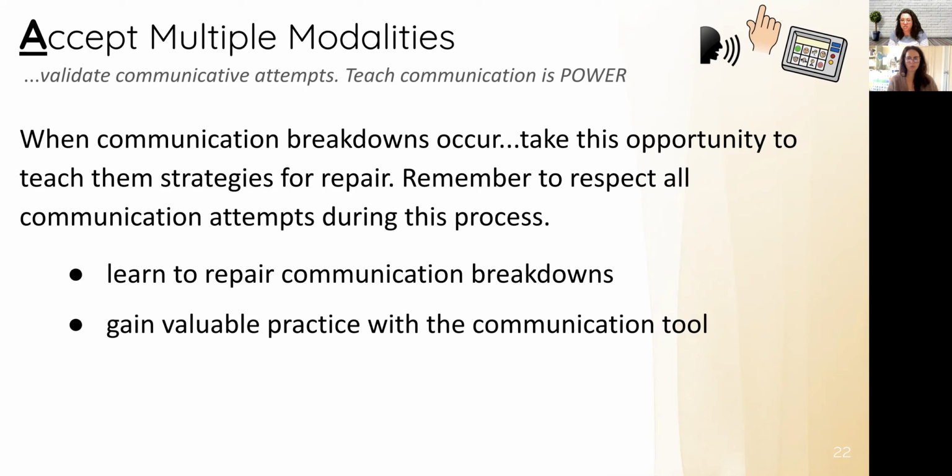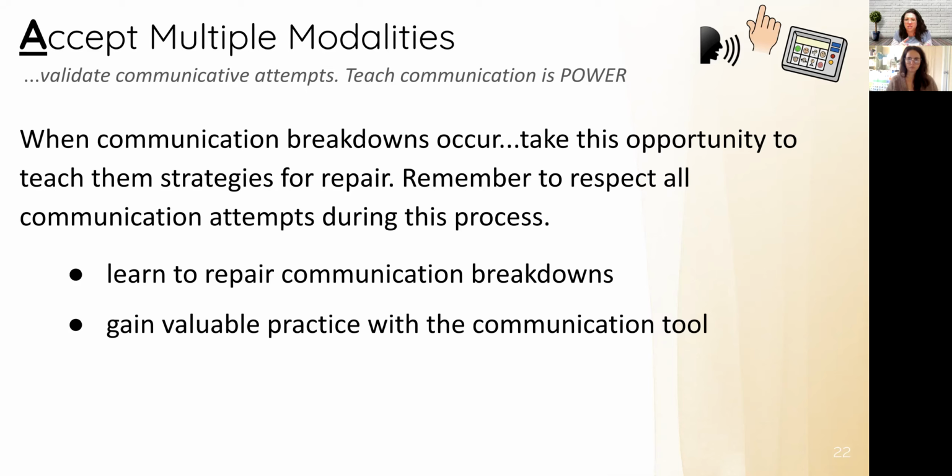us to show them the different strategies that they may use, whether it may be an unaided strategy or an aided strategy. So if they had tried to communicate a request or something with a verbal approximation and you're just not able to understand because of unintelligibility reasons, show them how to recognize when the communication partner is not understanding with whatever means they were trying to communicate. And so knowing what to look for in their communication partner that shows them that they don't understand, and then what to do, that they can go find it on their AAC system.